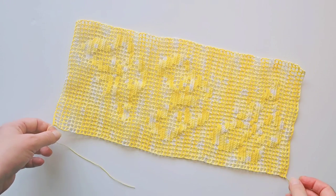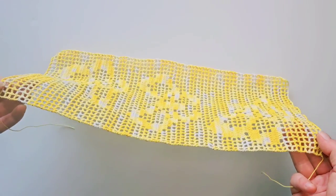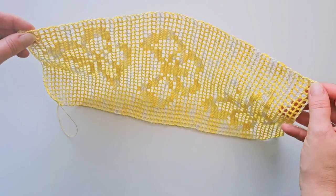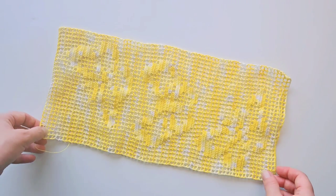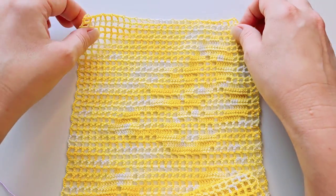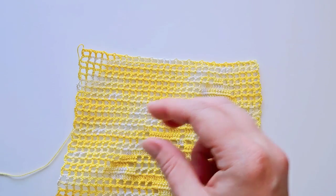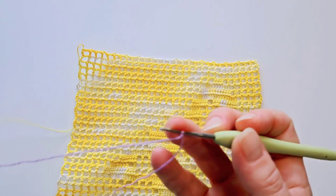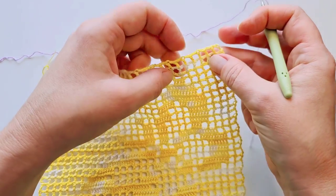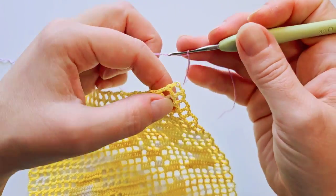I finished all my rows, cut off threads, fasten off. And now we can make the edge. To start the edge with contrast color, I will join my purple here in the upper right corner. This is the open block here.